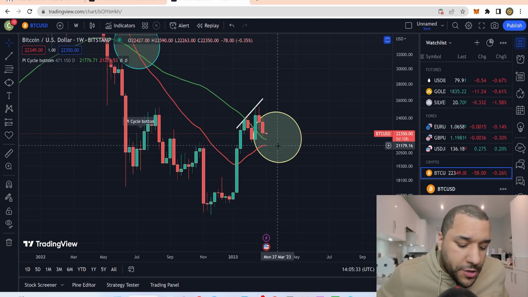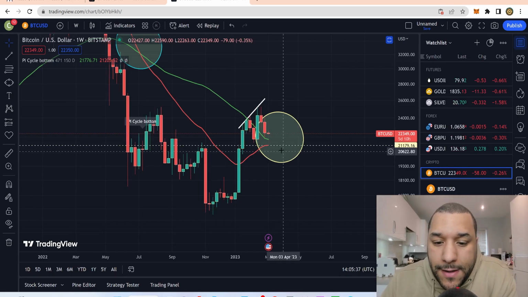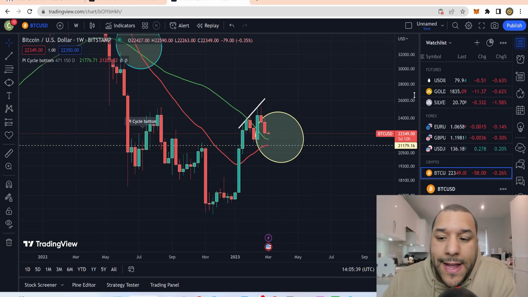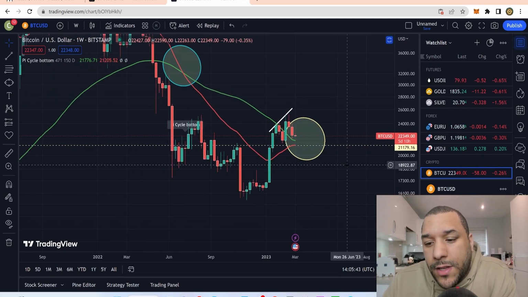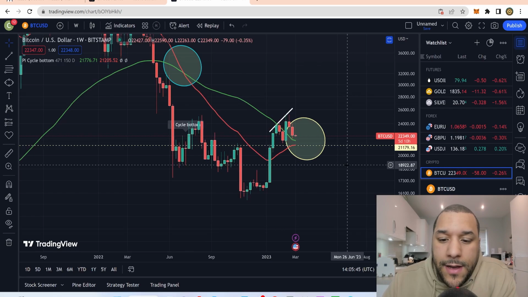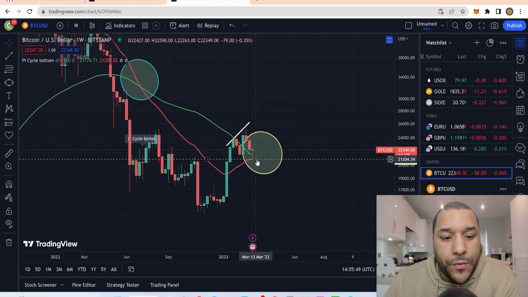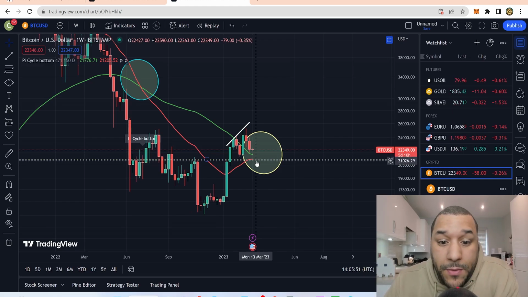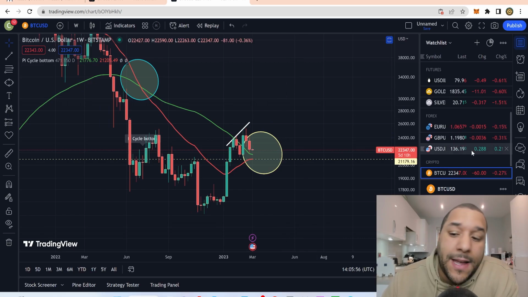$21,179. We could use that as an indicator: if we do see another little pullback for Bitcoin, maybe it comes down to this red line. So write that price down, 21,179. You can call it 21,200 if you like. Just somewhere down there, because if Bitcoin has a little drop over the next week or so, that's where I would be looking, because I think it would hold this and then we'd see it start to come back up. But time will tell.